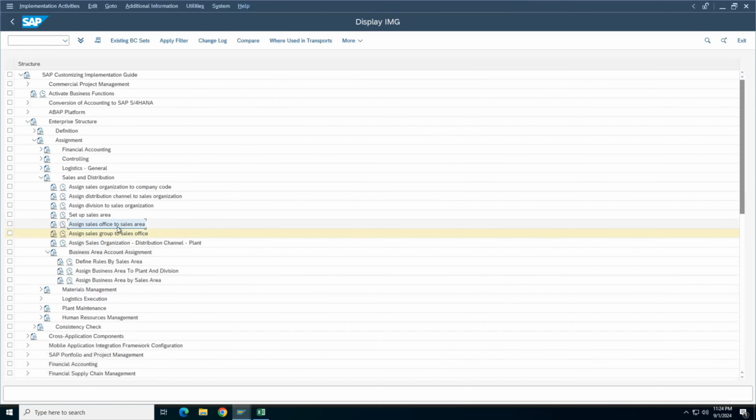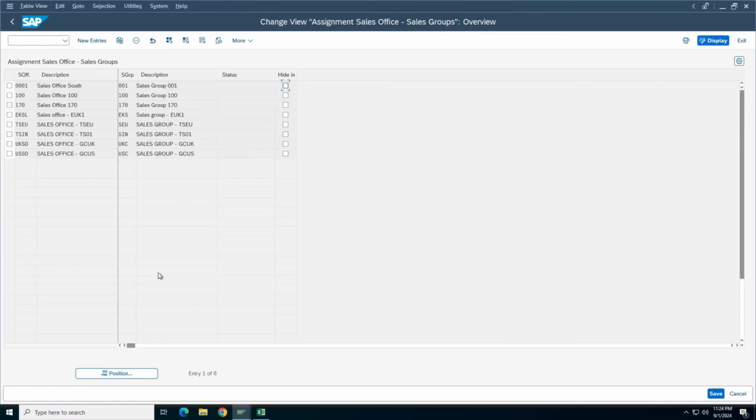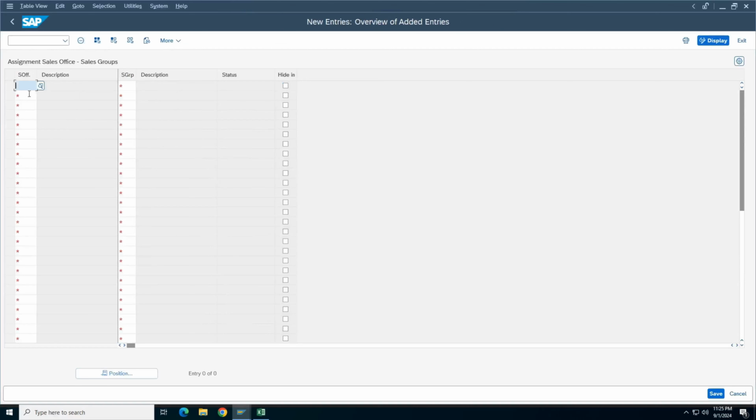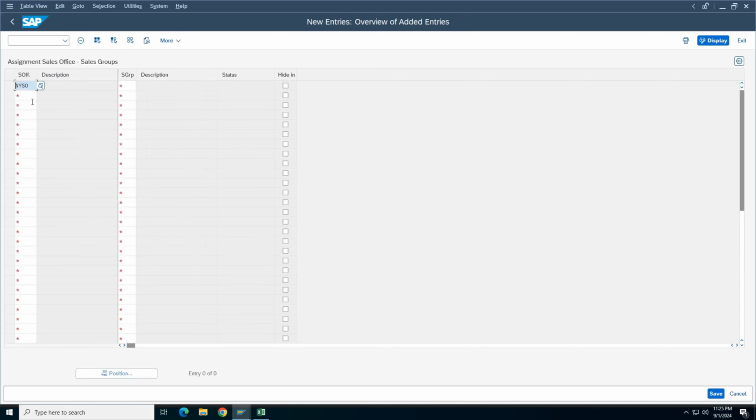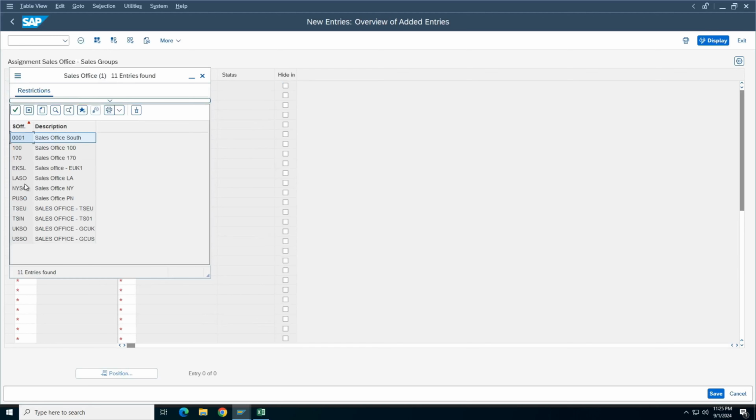Now the next activity is to assign the sales group to the sales office. Let's execute this now. Click on new entries here. Now we have three different sales offices: New York, California, and Pune.